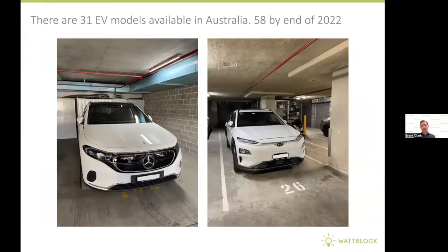And now we're going to spend a bit of time looking at systems which support electric vehicle charging, coordinate things like load balancing, are able to coordinate things like measuring how much electricity goes into different charge points, and are able to help different charge points talk to each other and operate in a network.